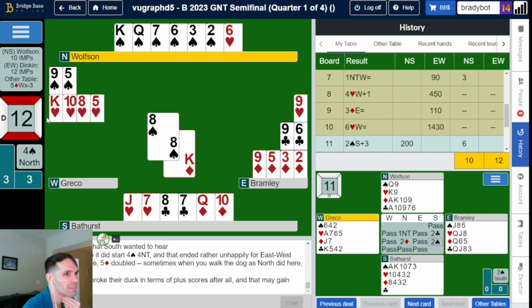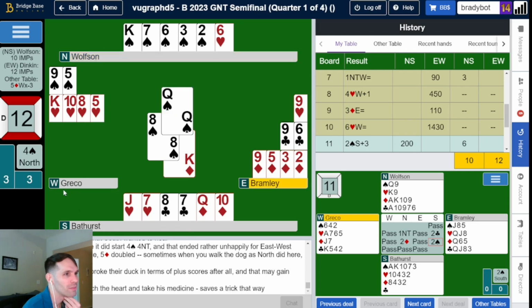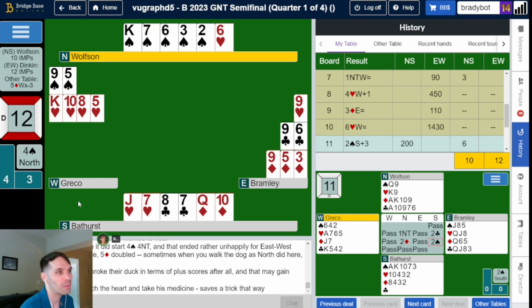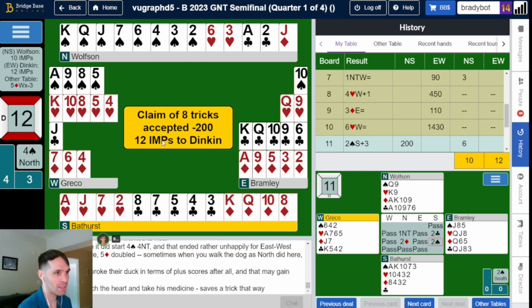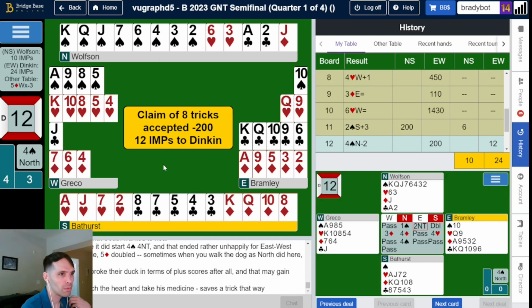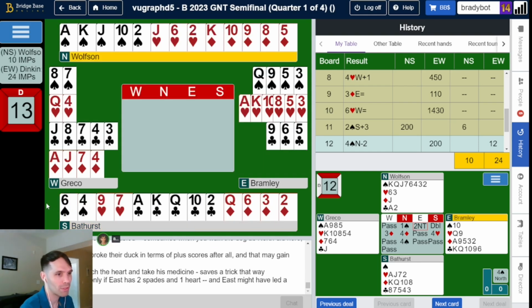It was truly an amazing hand. Oh, well, Wolfson did make the mistake of over roughing the eight of spades. It's a very clever play by Greco because sometimes you can get lulled into this sense of... I mean, obviously this is just kind of North not really fully thinking through how many losers he has, but yeah, some players will just be like, "Yep, you should definitely rough."